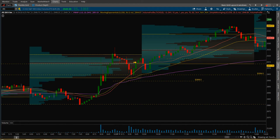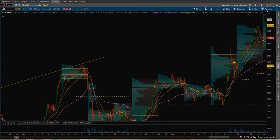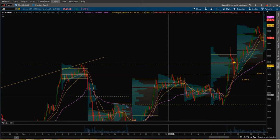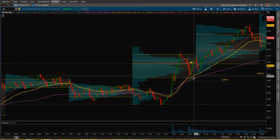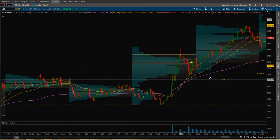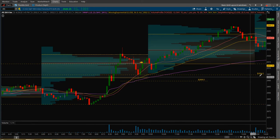I had two old tops. This line right here was the old top from Tuesday's pre-market, and then we had this old top from last night. So I had two lines there. I didn't want to buy on this top line because it wasn't a far enough retracement, so I liked the second line better to correlate with this top.